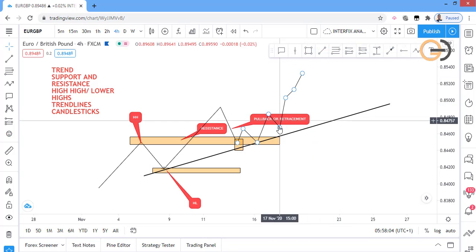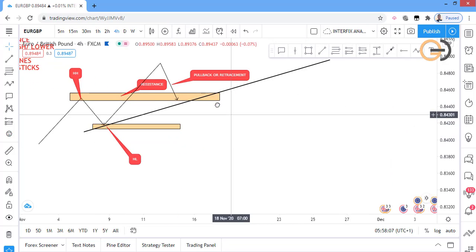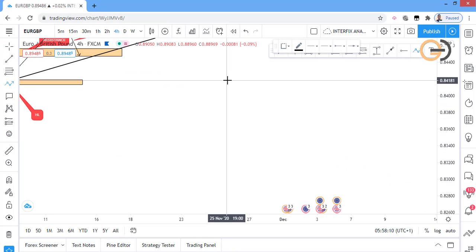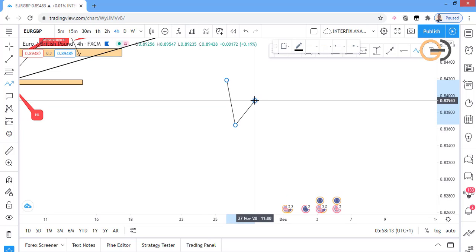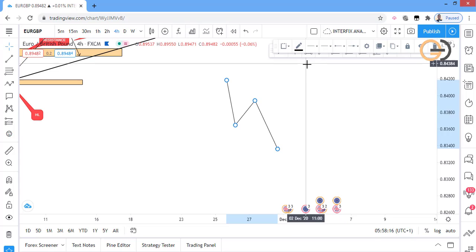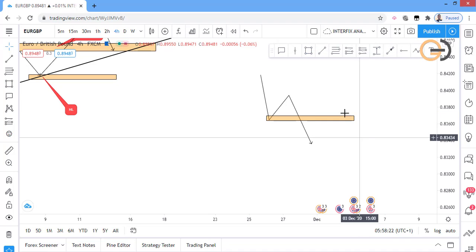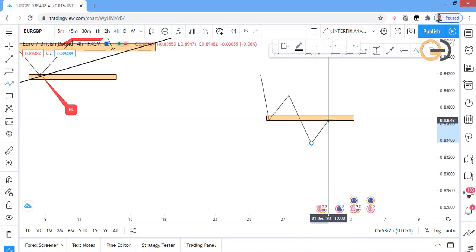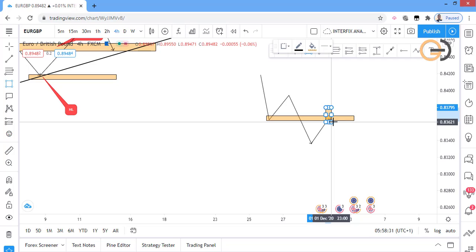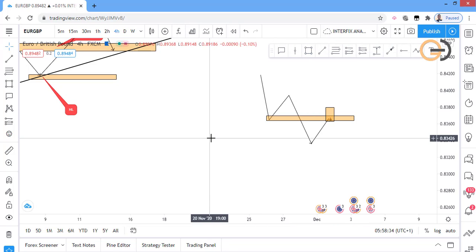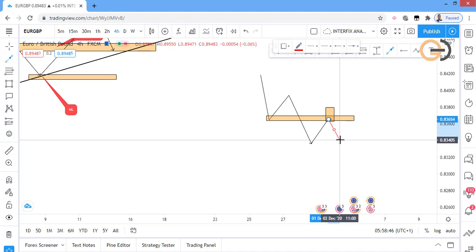Then in a downtrend, same thing we are going to be looking at. In a downtrend, what we're waiting to see is the market creating a low and then a high, the previous low being broken, which is this point here being broken, and then we wait for the price to retest this place here, which becomes our basis to take a sell, because we must always sell high and buy low. So we wait for the pullback of the price, and then we take our sell position, and then we make money down.